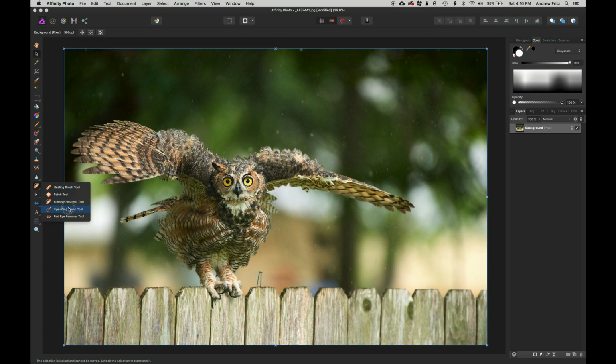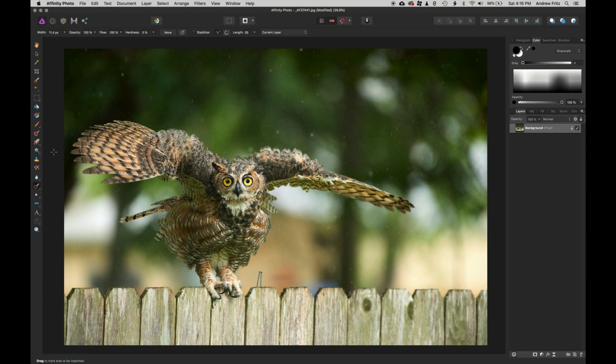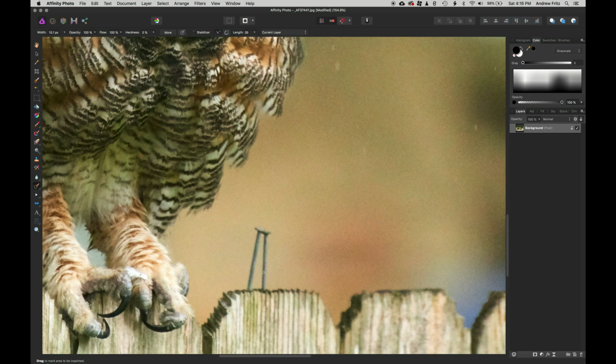So now we're going to get to the tool that is probably my favorite tool in Affinity, and it's the inpainting brush. The inpainting brush is a context-aware or surroundings-aware tool that tries to fill in the area you're painting over intelligently. So let's just try it. And these nails won't really do it justice. They're pretty easy to remove other ways. But if I do that, let's see what it does.